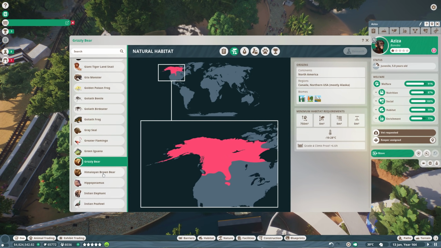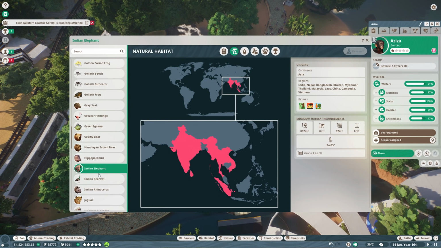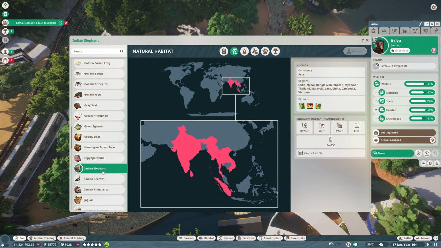Green iguana we've got. The grizzly bear, of course, doesn't belong. The Himalayan brown bear doesn't belong. The hippo we have. The Indian elephant we've got at Elitsu North. It does make sense at Elitsu South as well because they are over here, in the southern hemisphere, I believe, so. But we have them at Elitsu North, and we've built them one of the most magnificent enclosures we've ever built. So I'm not gonna redo that.